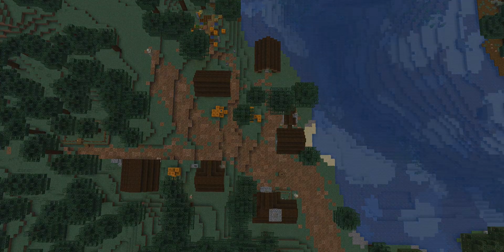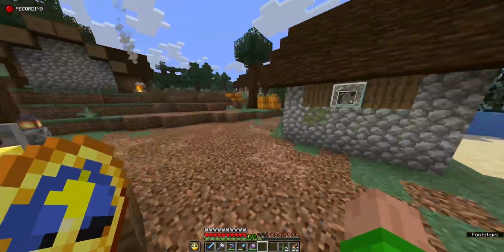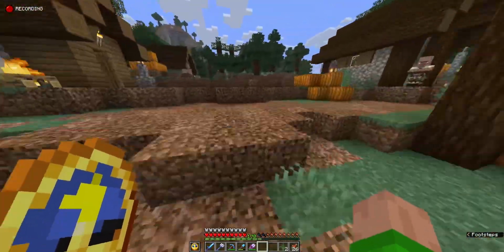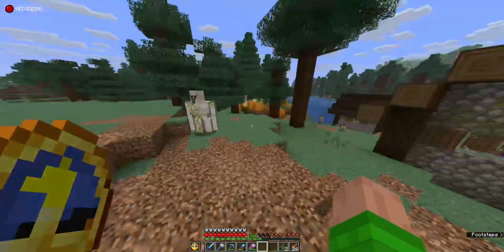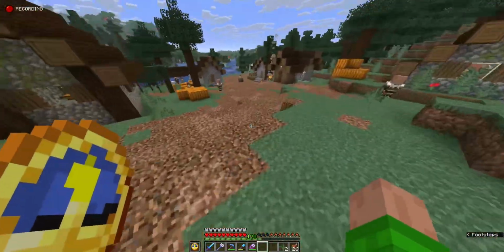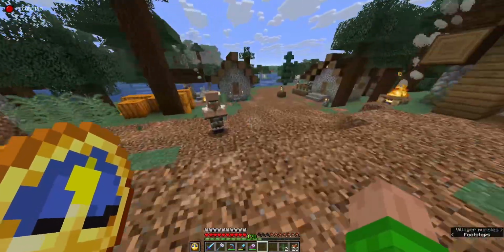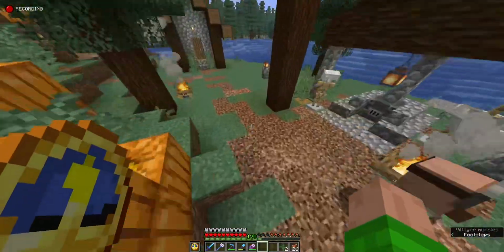I'm sure they'll fix. Alright, so I am back, and I've now run out of coarse dirt. So I've gotten the path basically just barely out of the village, and I've converted most of the village street, in fact I think all of the village streets, to coarse dirt.